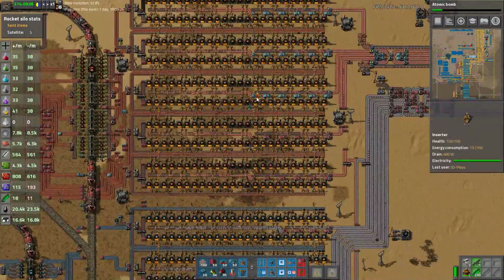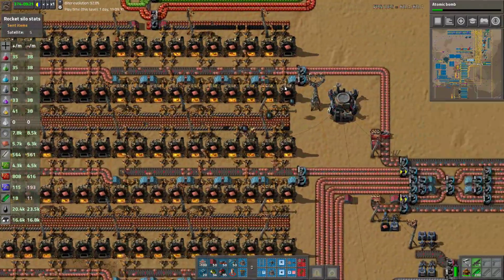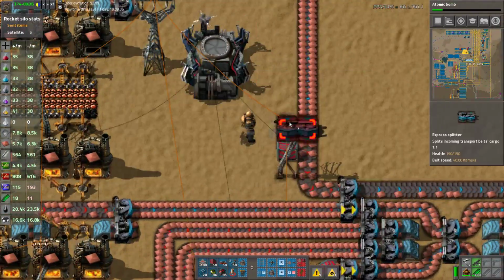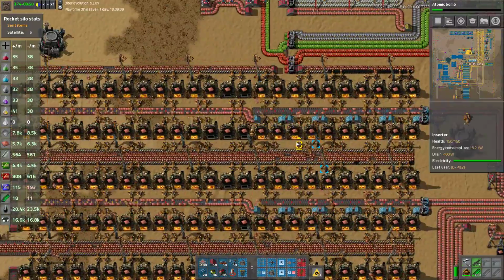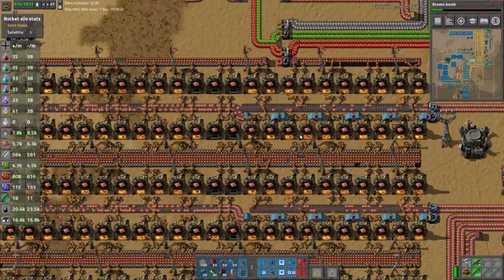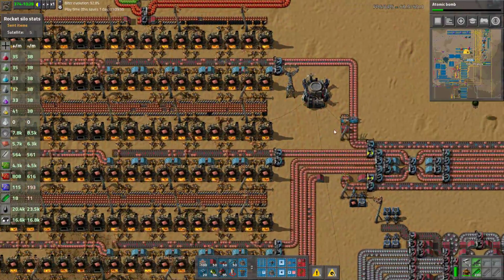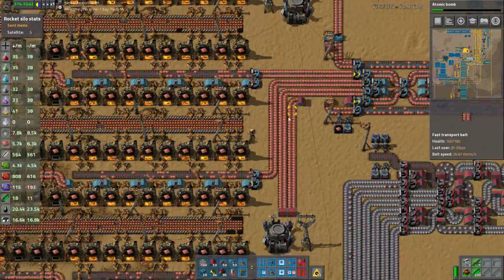See, all this worked in version 14. This is even worse now. Oh, because I slowed it down? All this worked in 14 and in 15. And now in 16 with the whole side-loading belt compression thing, stuff doesn't work anymore. So frustrating.